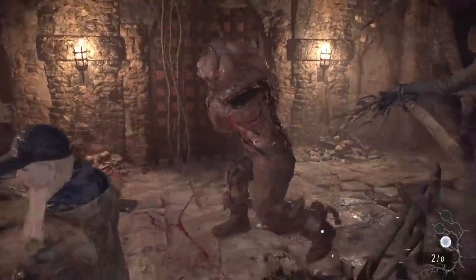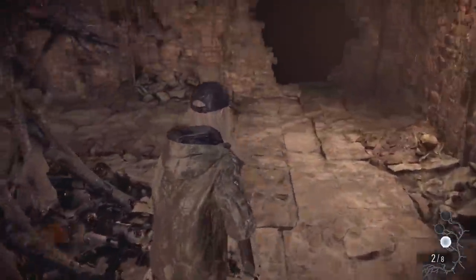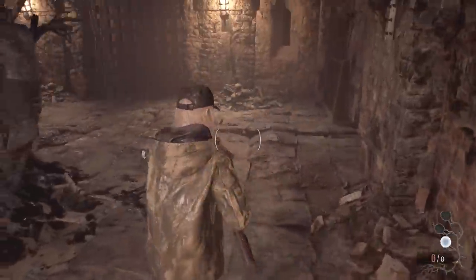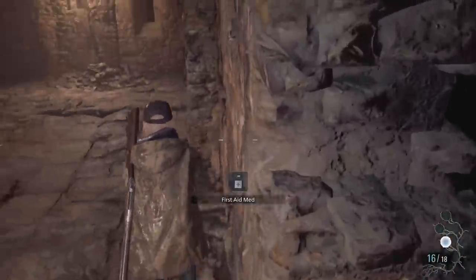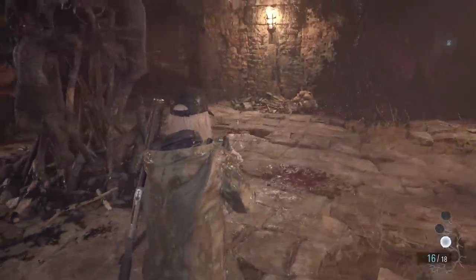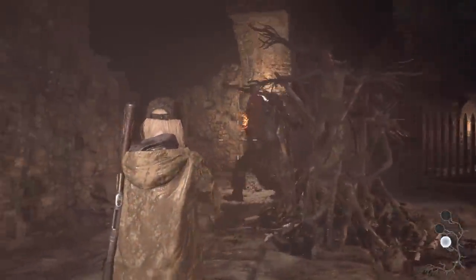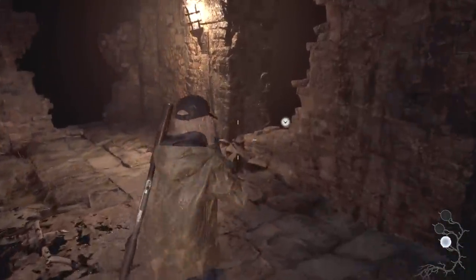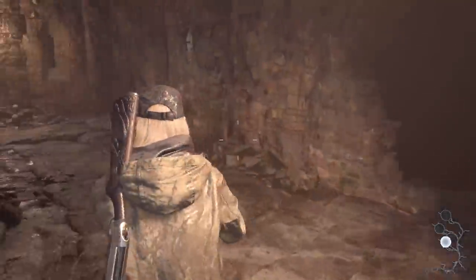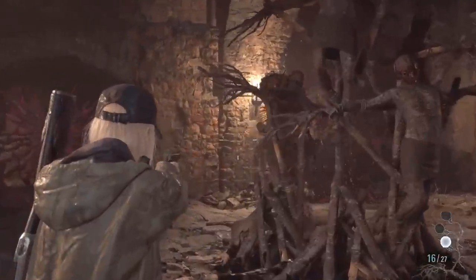Okay. Whoa, okay. We need to run. Wow, okay, that was close. That was very close. Wait, what's this? First aid. Nice. Whoa. Oh my god, he's walking slowly towards us. Okay, run. I don't know why I sounded so scared about that, but I hate it when stuff just advances towards you like that. It's scary.